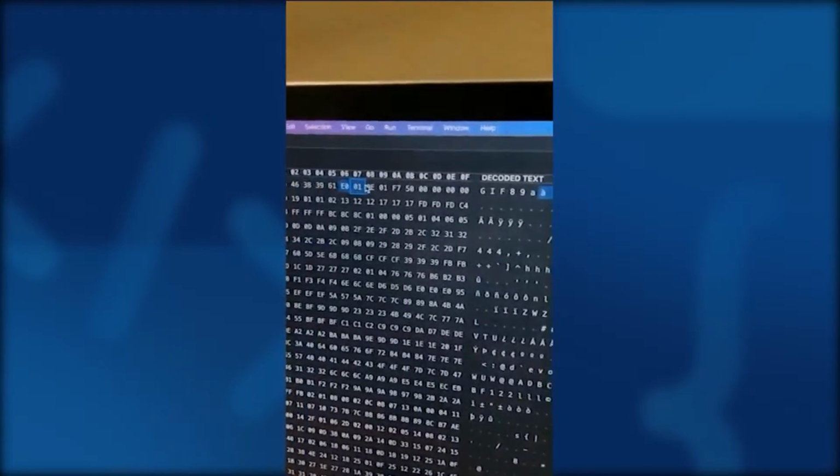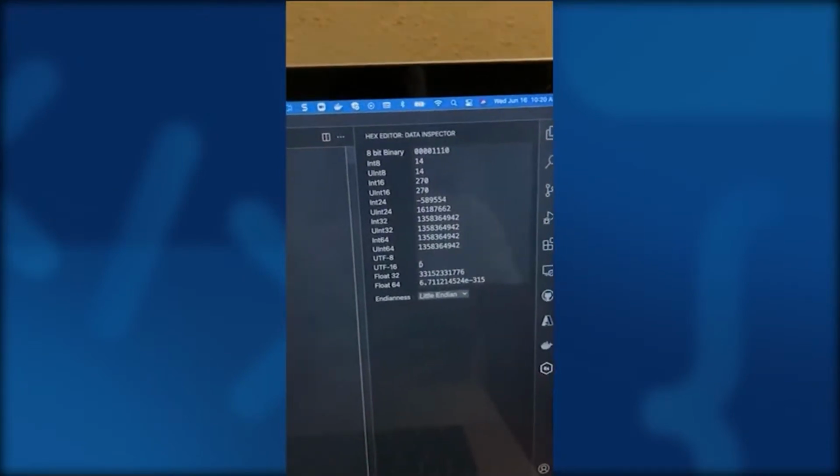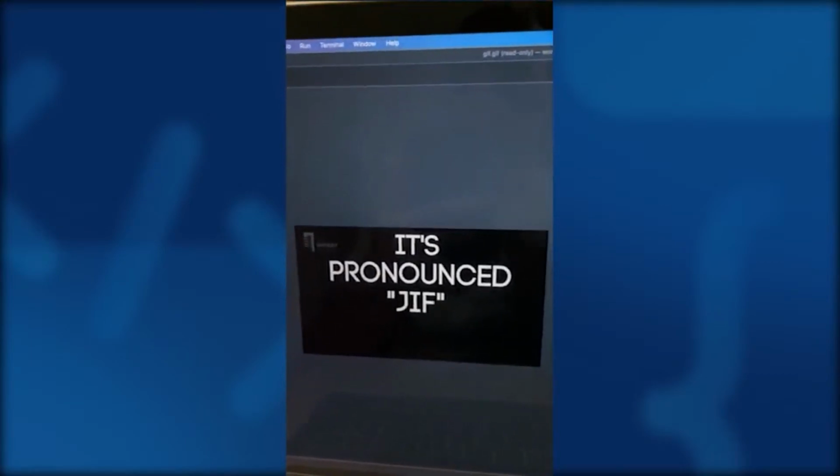And then the next 2 define the width and height. So it's 480. We look at the next 2, by 270. And if we were to go back and look at this GIF, we can verify, yep, 480 by 270. And you can use that hex editor to do anything you like. By the way, y'all, it's pronounced GIF, not GIF. True or false? I'm not saying GIF. I don't care what the rules are.